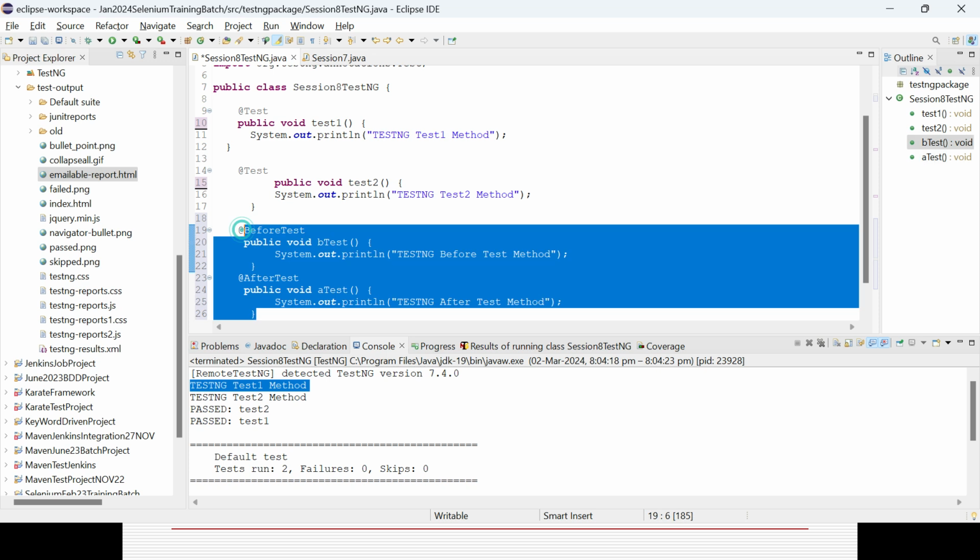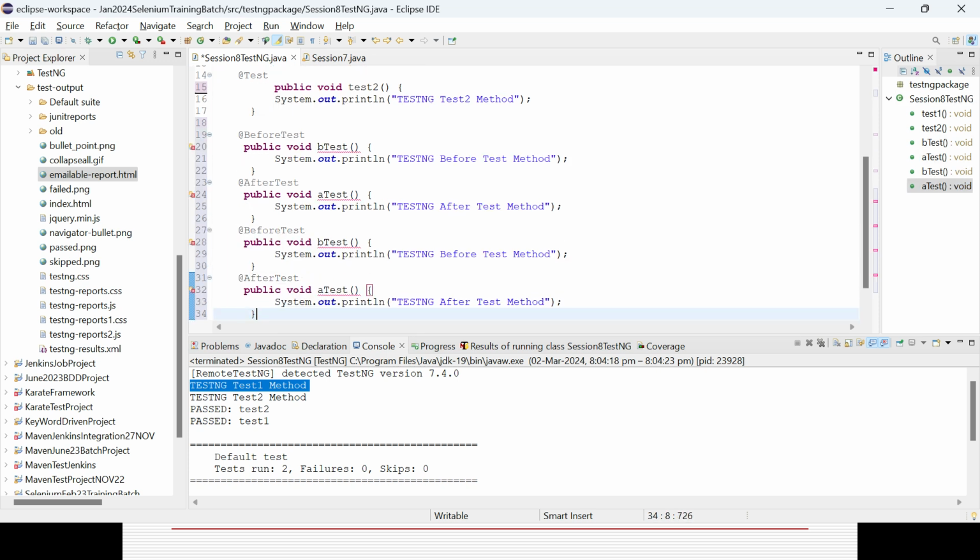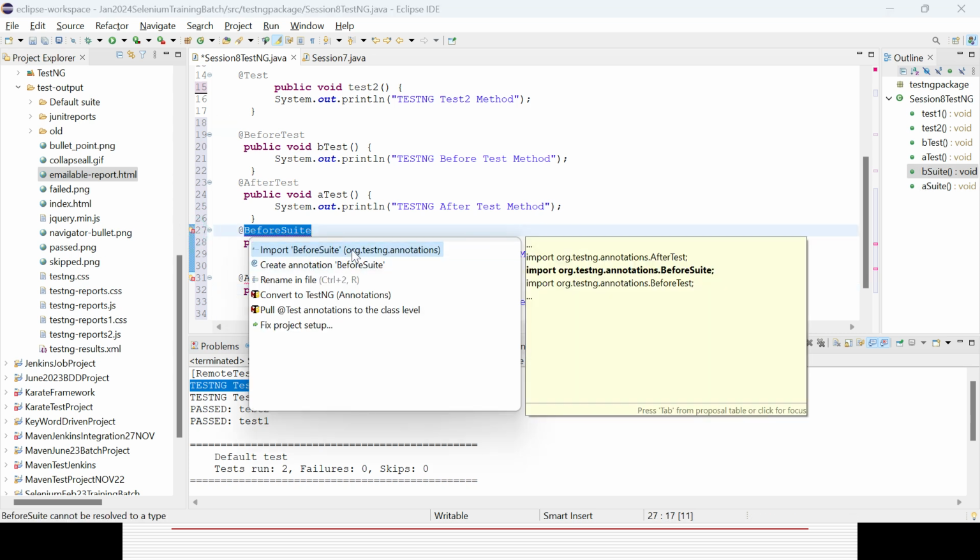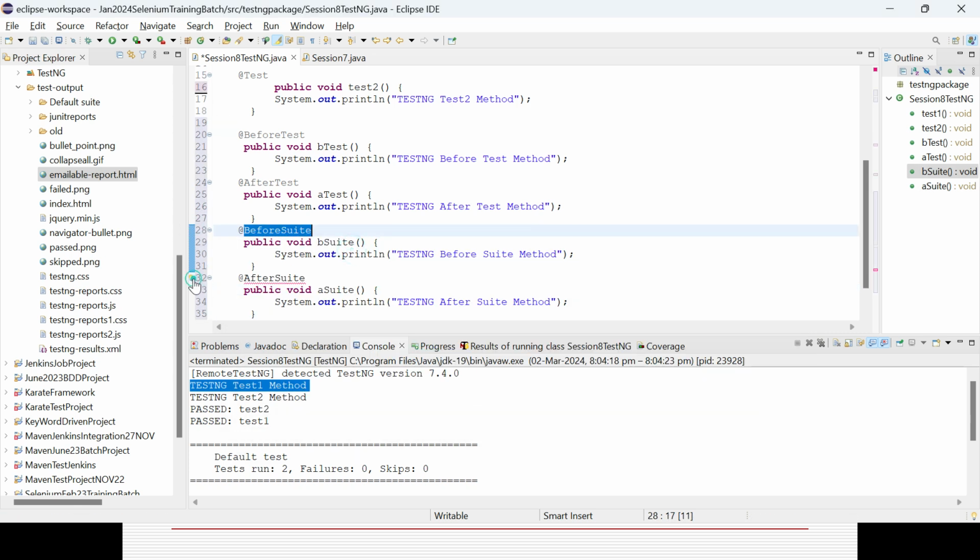Similar way I can go with @BeforeGroup, @BeforeSuite, @AfterSuite, like that, right? @BeforeClass, @AfterClass, @BeforeSuite. I need to import it as well from the TestNG annotations.